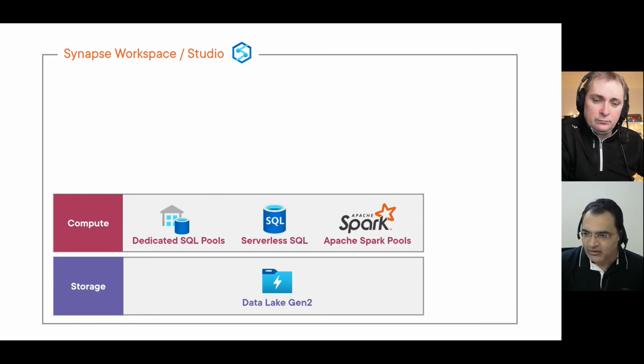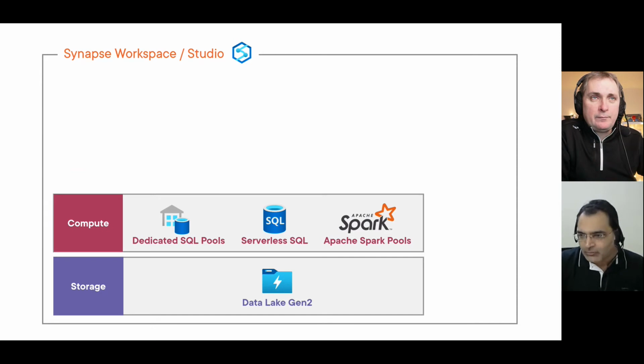I want to run where clauses and group bys right on the file without having any provisioned infrastructure. So if you have less volumes of data, you can simply play around with serverless SQL. You can read the data, process the data, and write it back to the data lake after processing it without having any kind of infrastructure. So this can turn out to be an extremely cheap option if you have lesser volumes.